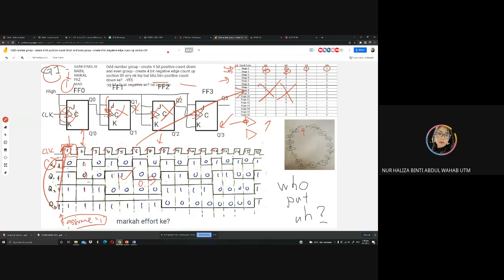From 1111, it goes to 1110, and then after that 1101, followed by 1110, and lastly 0000, and then it continues to 1111. So this one is also correct. Mark for 0.5 only because you were cheating from the start, trying to copy another group. Okay, evidence was there earlier, I already had a look.